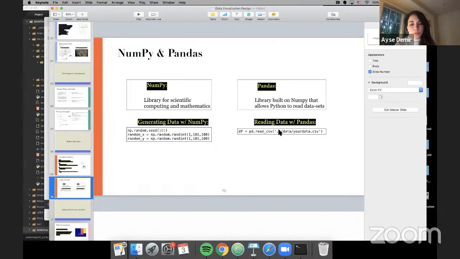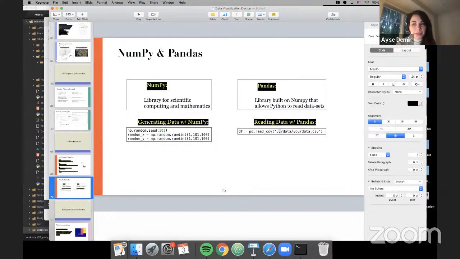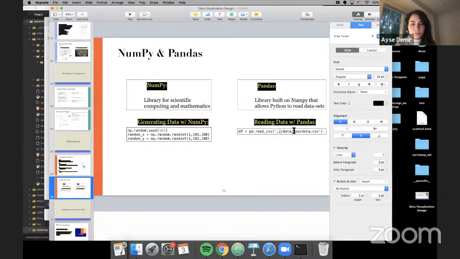And then this is the code for reading from pandas. Again, we're not going to be dealing with this today, but it's good to know what expression to use to bring in and read your CSV files.